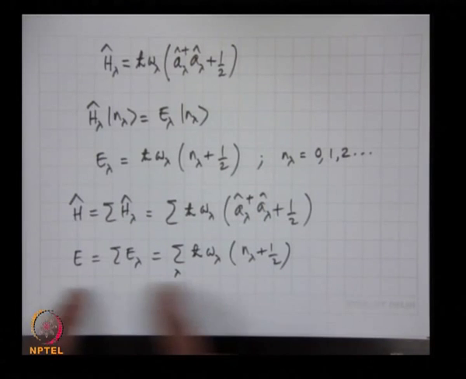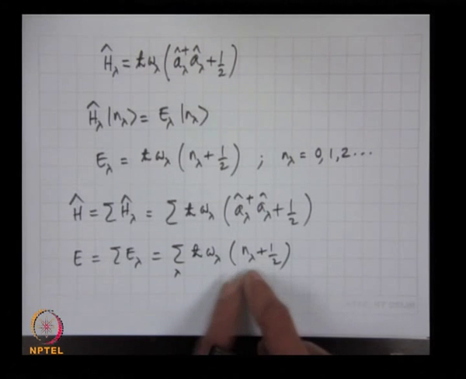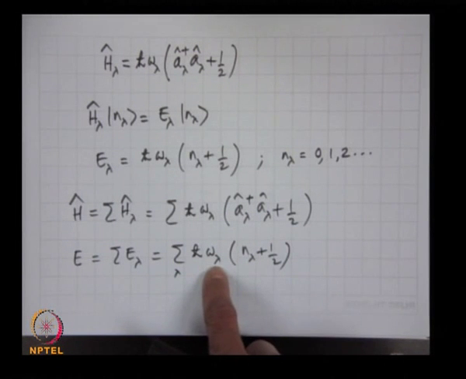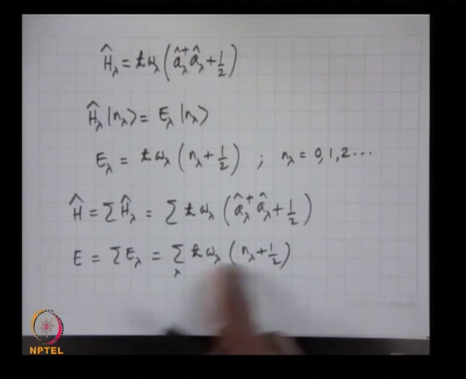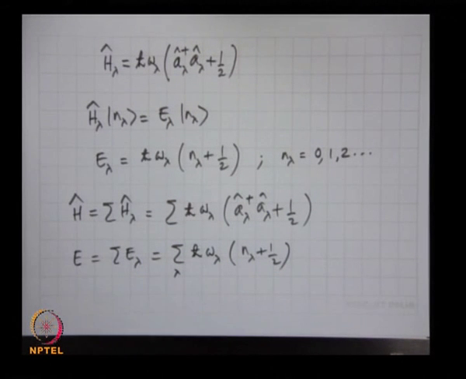So I will say that this electromagnetic field which has this energy has n1 photons in the omega 1 frequency mode, n2 photons in the omega 2 frequency mode, n3 photons in the omega 3 frequency mode, etc. The total energy is given by this. And each of those modes is represented by a different number ket. This n lambda which we discussed, which we obtained from this eigenvalue equation which I wrote for the Hamiltonian operator. Where did it go?